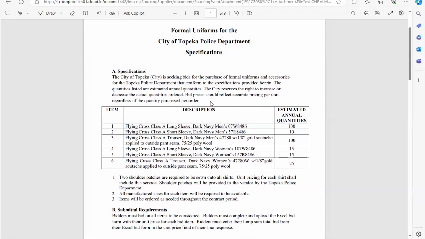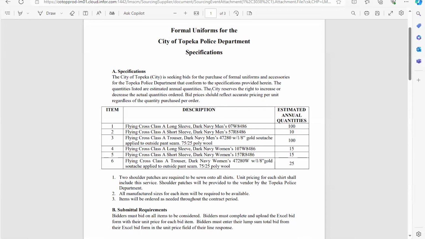So it's very important to read and understand the specifications with every bid event. What the city is saying here is that these are estimated quantities that we hope to order throughout each year.